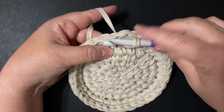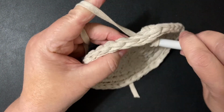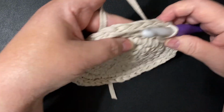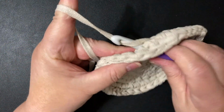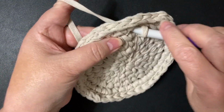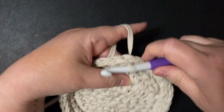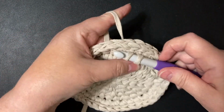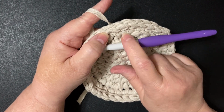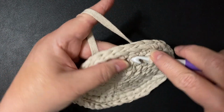Let's do another one. You have your loop, go into the next space, right there, go in, yarn over and pull up a loop. Okay, once you get it to there, just pull it straight on through. That's slip stitching. All right, then we're going to do the next one. Go in, pull it up, pull it through, like that. Okay, and you just keep going. Into the next one, pull up a loop, pull it through. Into the next one, just keep doing the same thing. You just go in each hole. Now, it doesn't matter, like this hole has both stitches in it, but we don't worry about that. We just go in each space and pull it up and pull it through like that.